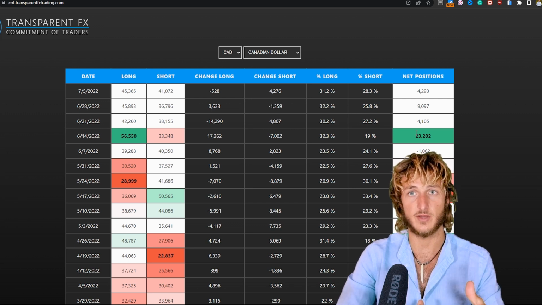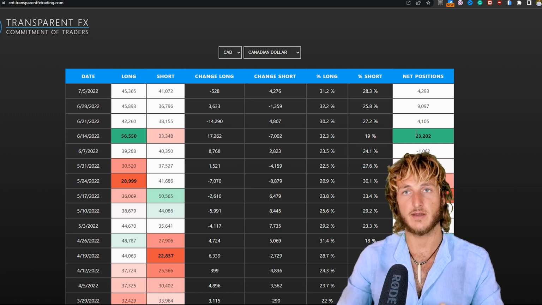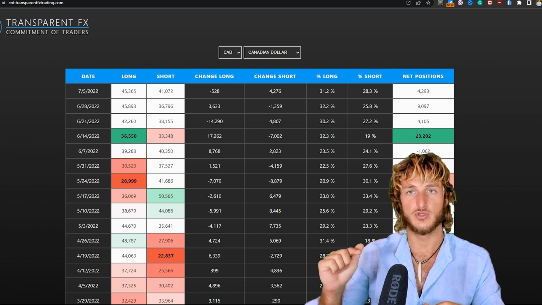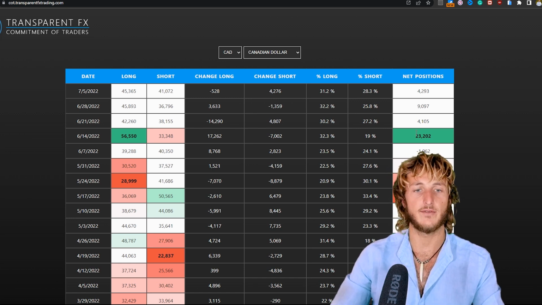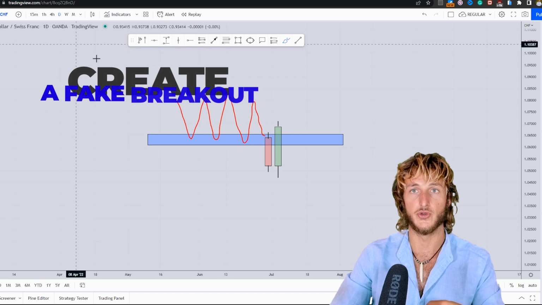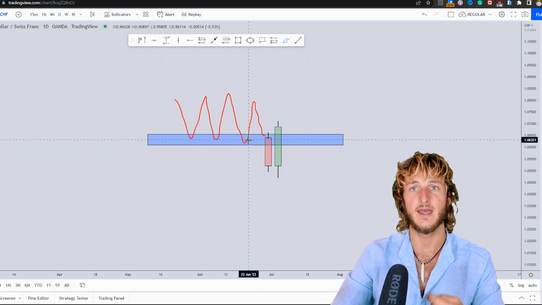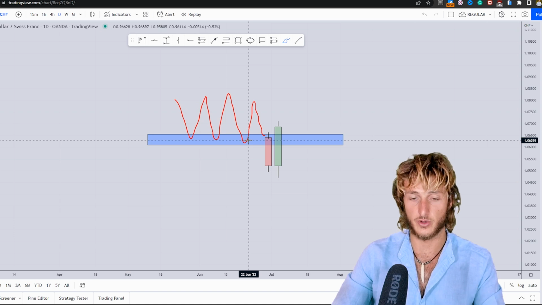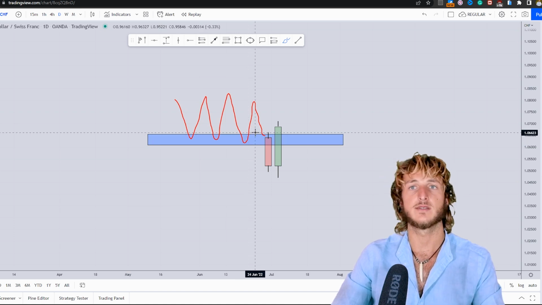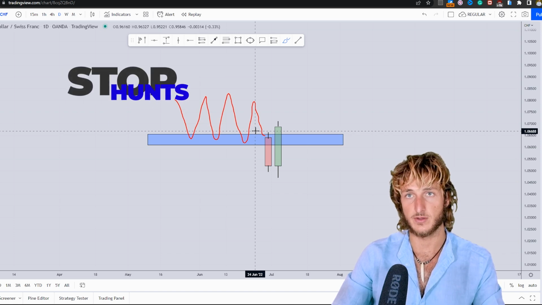For every seller in the market, there needs to be a buyer. And for them, simply there isn't enough money at any specific time to just press the button and buy everything that they want to buy. So what they have to do is create those sellers. If they want to buy, for example, the bounce away from a support area, they need to create the sellers, because there isn't enough liquidity for them to just place the order. So what they do is create fake breakouts, or in other words, stop hunts, okay?